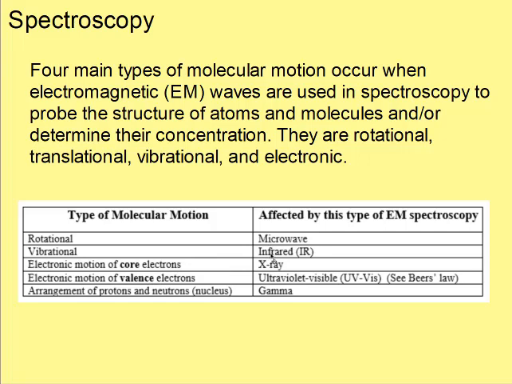Infrared is stronger than microwave, and so instead of just rotating the molecules, now they're going to start to vibrate. X-ray is going to be stronger, so it can remove core electrons. So for X-rays and UV-vis, both of these are moving the actual electrons. X-rays are stronger than UV, so they can remove core electrons, while UV can only remove valence electrons because they're farther from the nucleus. And then gamma is stronger than all of these, so it's able to probe the deepest, and it can tell you the arrangement of protons and neutrons in the nucleus.